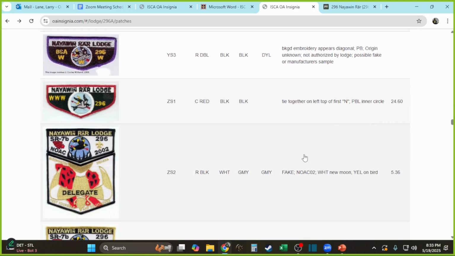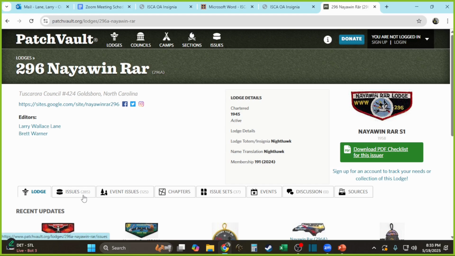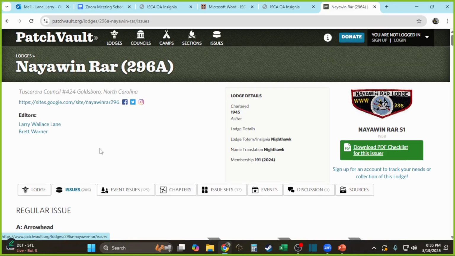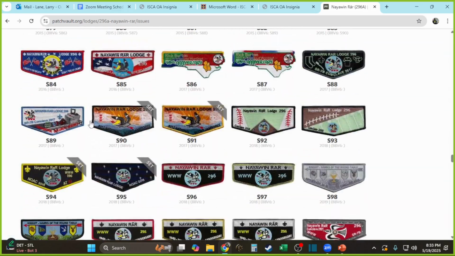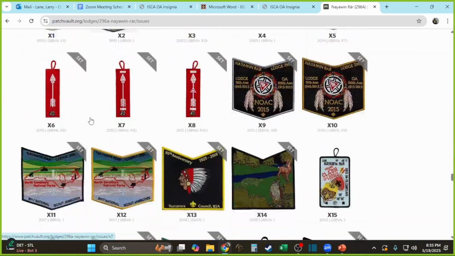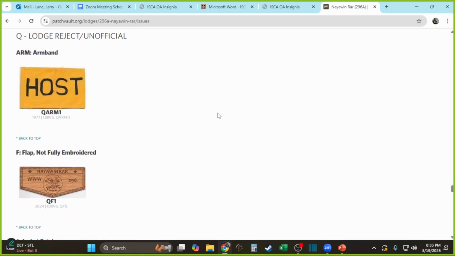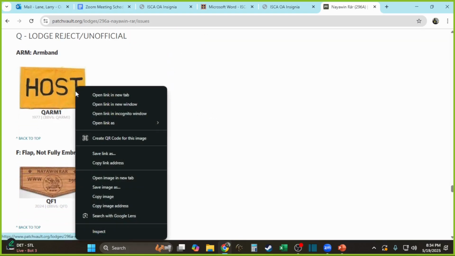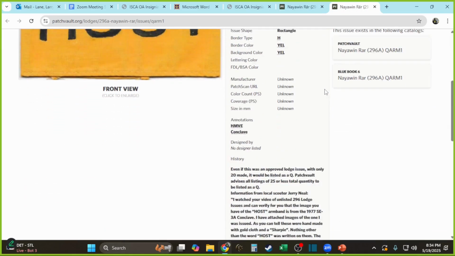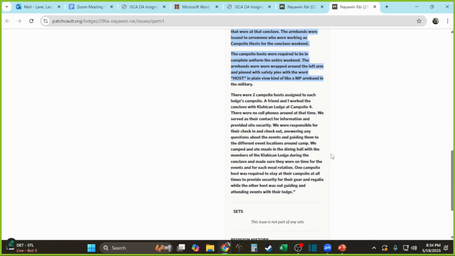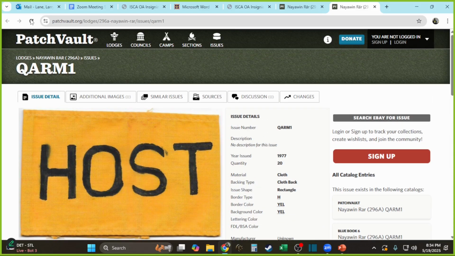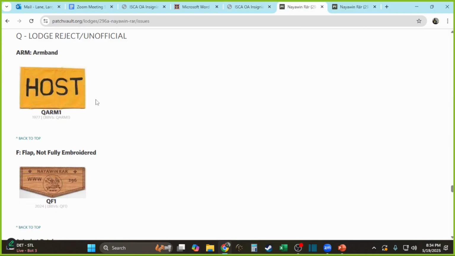That's good. Now, the problem you get into with PatchVault is for these same issues. Give me a second. There we go. So these same issues, when we come down here, you don't have it. You have to go that one extra step, okay? You can add in all this wonderful history for the item. I mean, look at this. This is all this wonderful history behind this item. It's all there, but it does rely on somebody actually clicking on it and looking at it. It's not right there next to it.